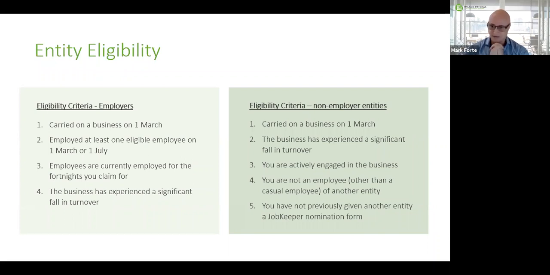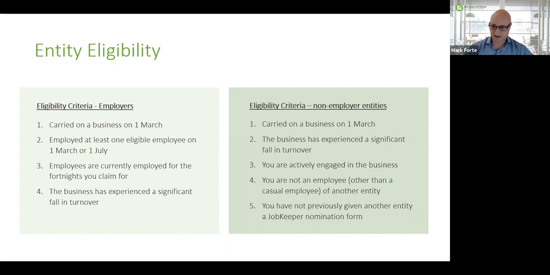Non-employer entities, and there's probably 3 which are most common. They cover sole traders. They will cover a beneficiary of a trust where that trust does not employ that beneficiary, but that beneficiary actually does work in the business. And also the same would apply to a shareholder, where the shareholder of a company is not employed by the company, but does engage in work for that company on a significant type of basis.